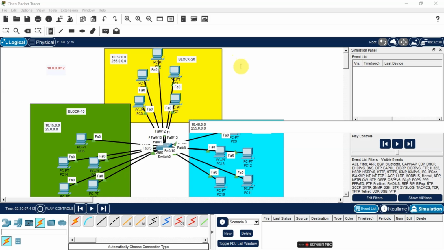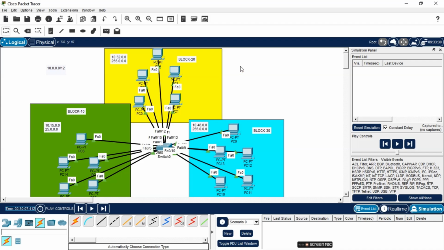Okay, so when you are setting your VLAN or virtual network, we have to create subnetworks for separating the LANs, for creating virtual networks.